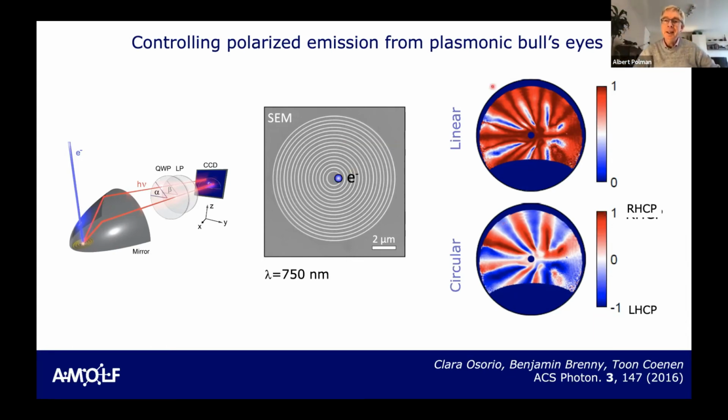And you see this angular distribution here of polarization. Look, this is the circular polarization, linear polarization. You can have left-handed light and right-handed polarization. You can create light fields that you can never create with optical experiments, just because the electron is a point source and you put it in some engineered surface structure to basically tailor the flow of light, to make shapes in light that you can never make in other ways.